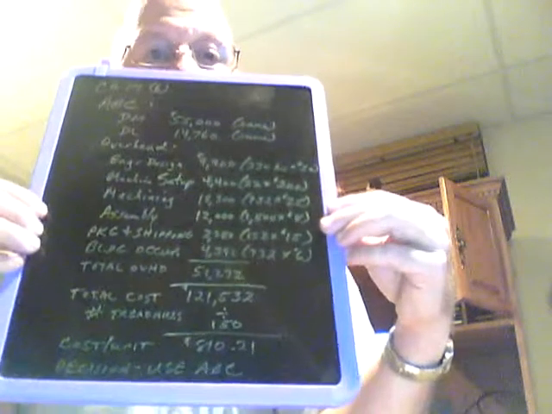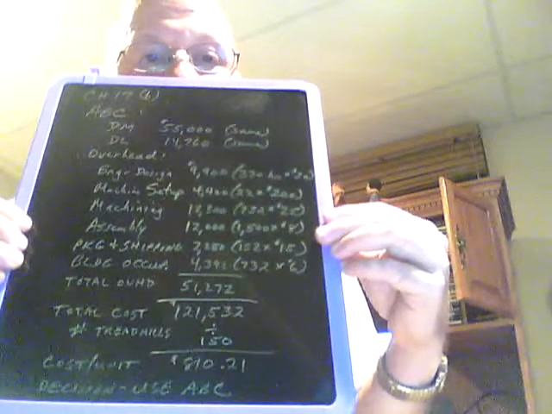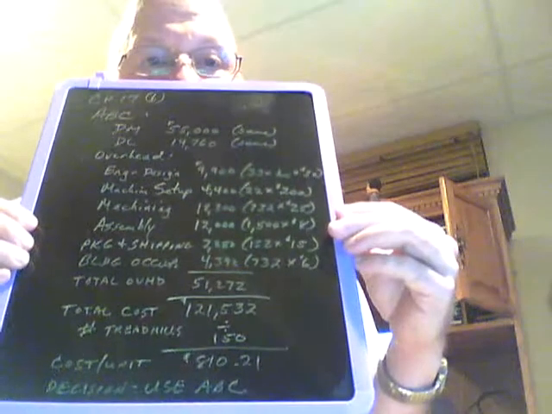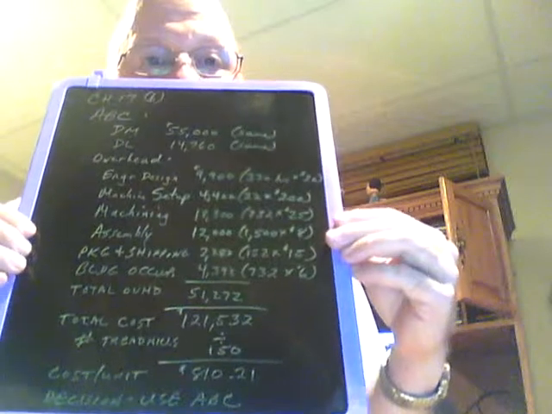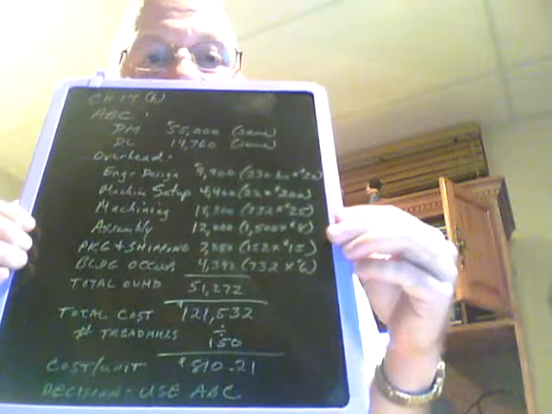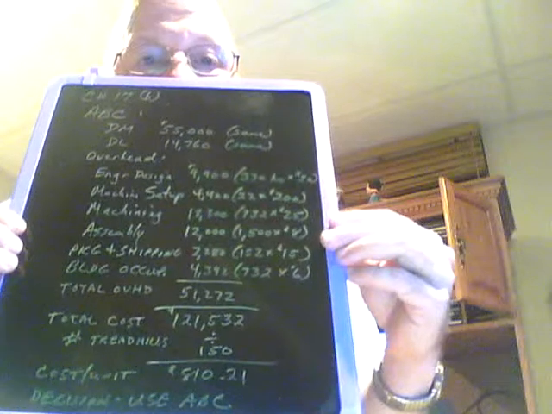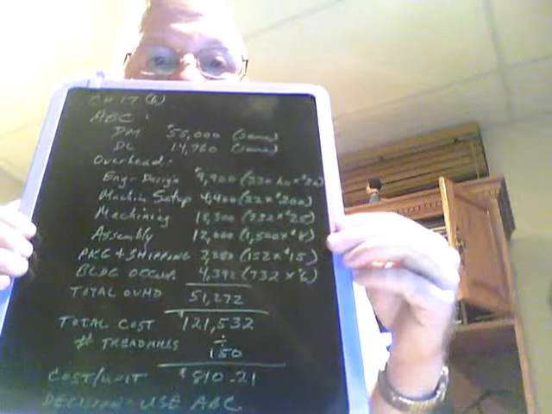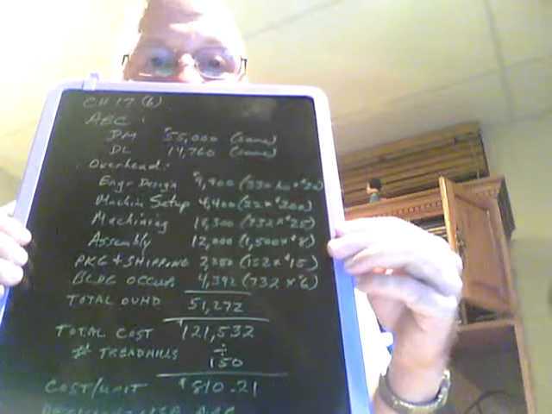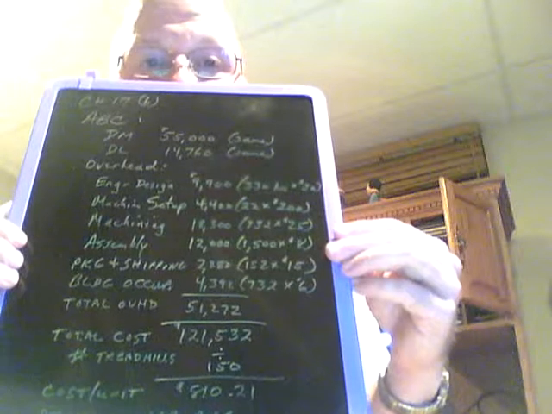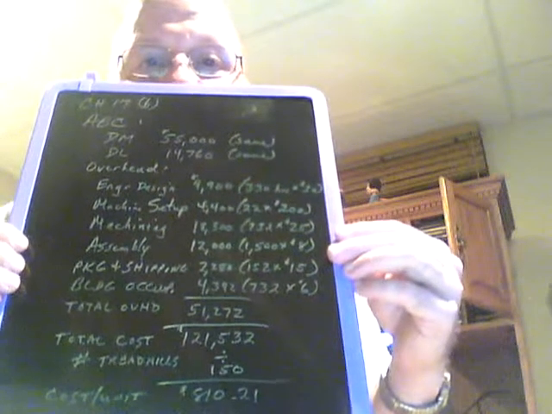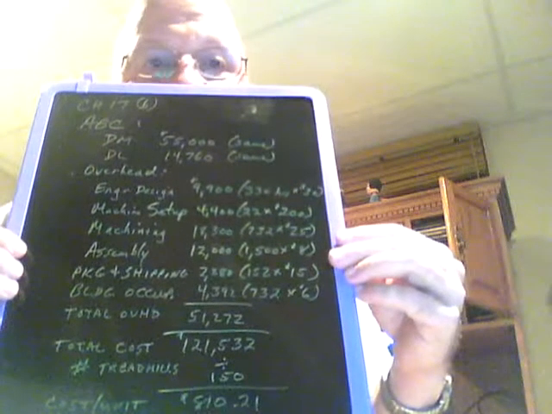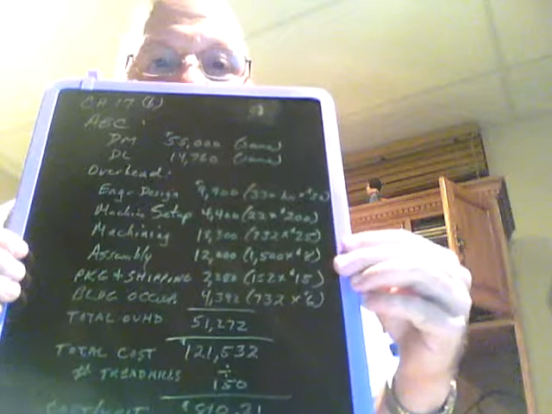So the final part of the problem is asking, well, what should be the recommended way to go in assigning overhead in the future? And for this company, the way to go would be using the ABC method. You're getting a more precise answer. You can see that there is a pretty significant difference in the cost per unit using ABC versus using traditional. So it would help the company in determining the right price to set for the product in order to maximize its profits.